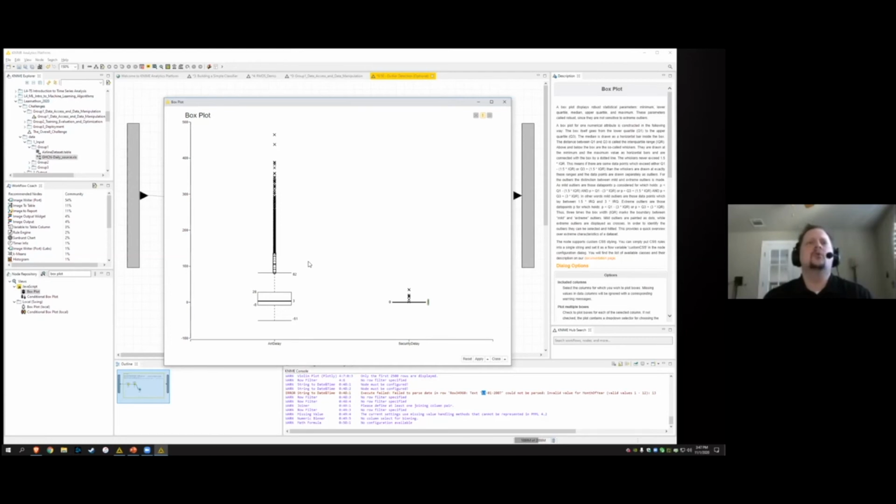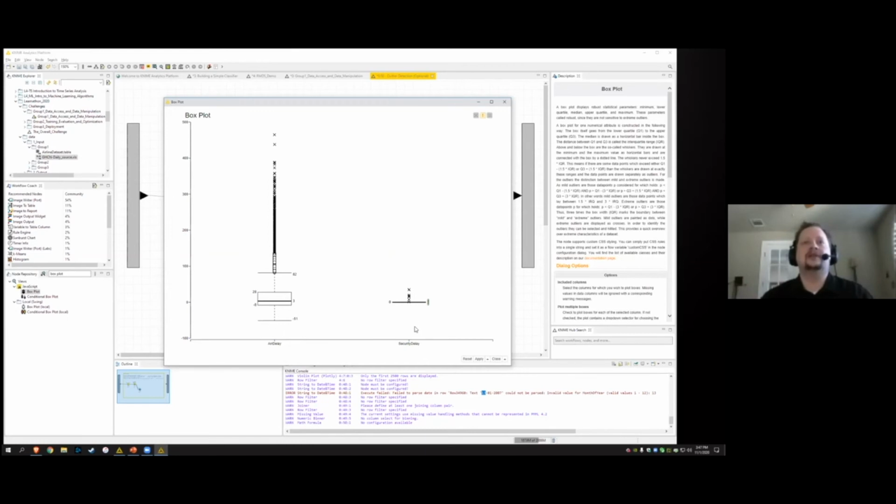So what if we could come up with a way to basically strip out anything beyond 1.5 times this interquartile range and just not consider it? That's where we could use the numeric outliers node. The numeric outliers node is going to take this information that's used to build the box plot and use that to exclude information from our data set. So that's why I wanted to show you this first, because the numeric outliers node will do it without showing you the plot. But usually it's good to look at the plot so you can have a better understanding of exactly what's happening.